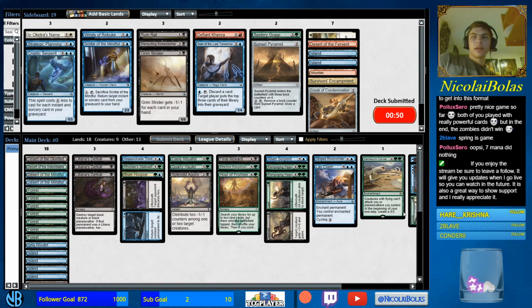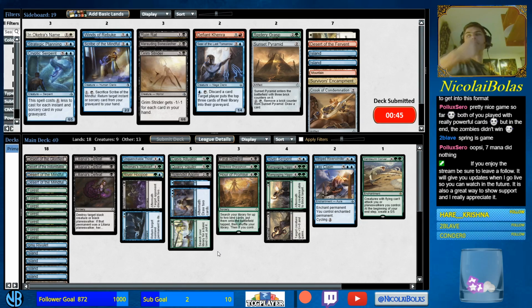Well, what would I cut? I think I need my top end. Splendid Agony doesn't really kill a ton of stuff, but it does kill some stuff. And it shrinks stuff into smaller range.